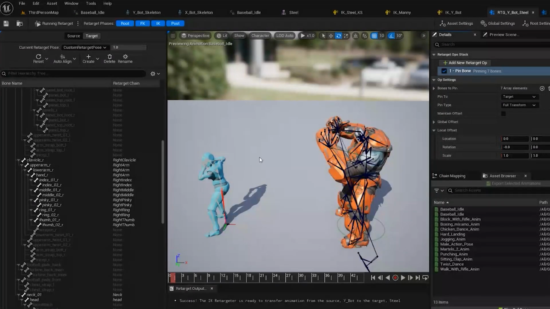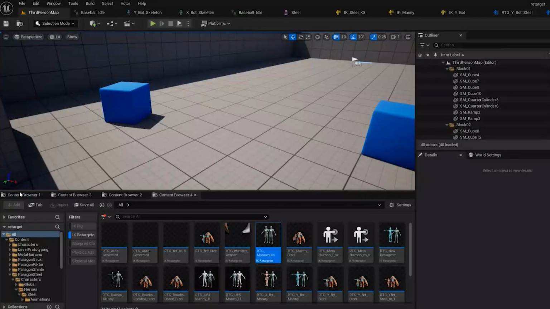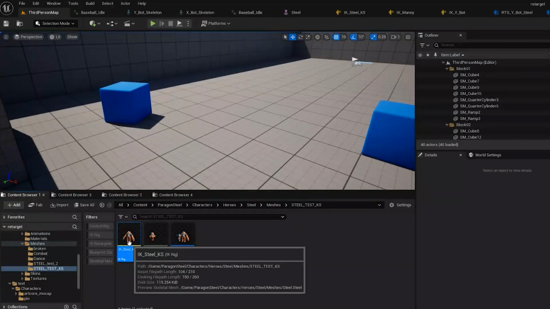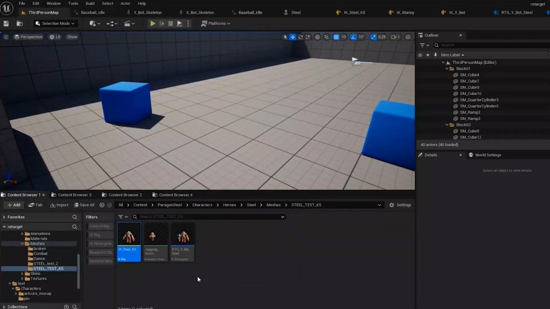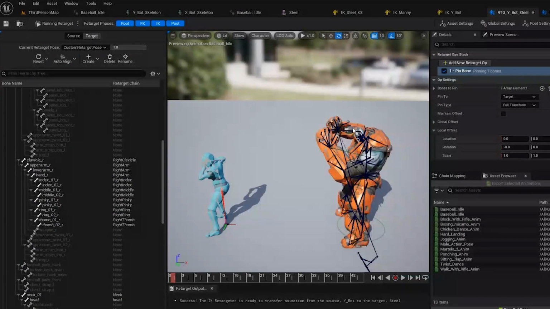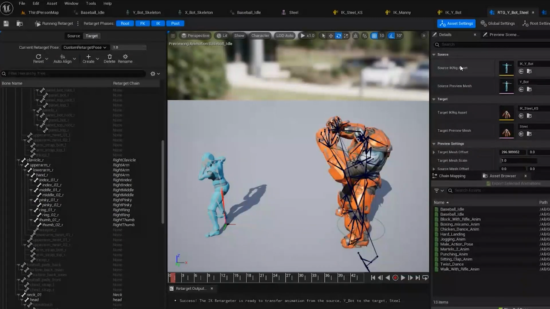And that was all for the retargeting file. So we have IK rig for both of our characters, source and target. We have retargeter. In retargeter, we put source character, target character. We adjusted pose.